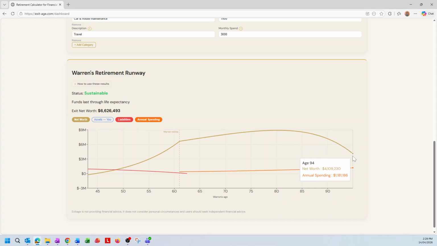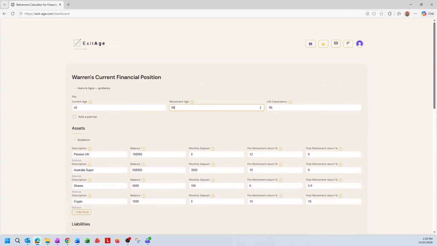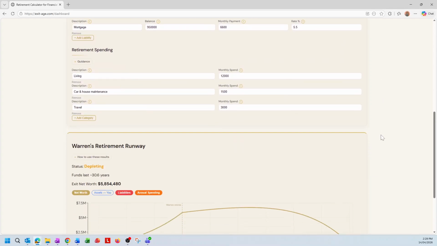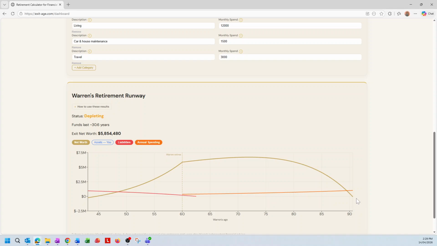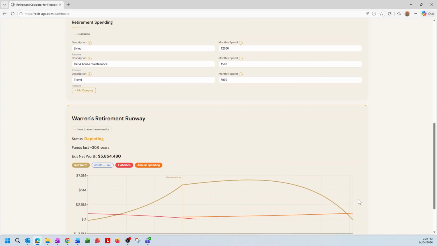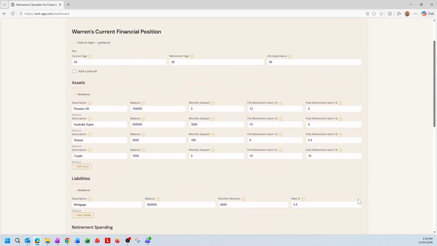And there we go. So money's still going at 94. We've retired at 61. Okay, let's bring that back down to 60. That was our original target. So what I'm finding here is I'm getting towards a sweet spot. You can see that the age seems to be a really big driver. My monthly deposit really wasn't. I could probably take that back and not really impact anything. But my rates of return, they were a key driver. You could see that.